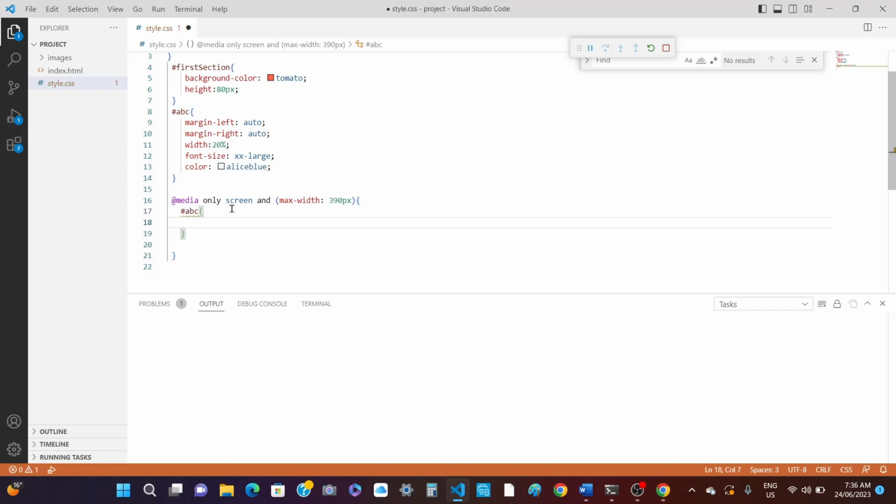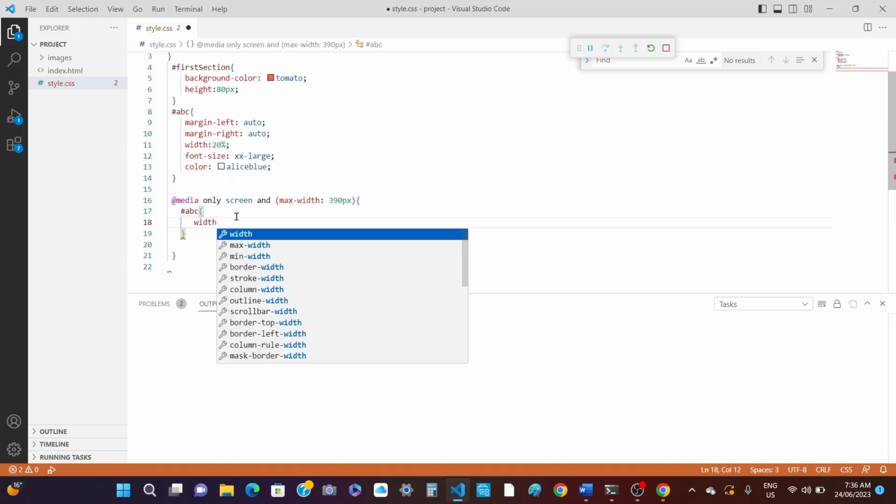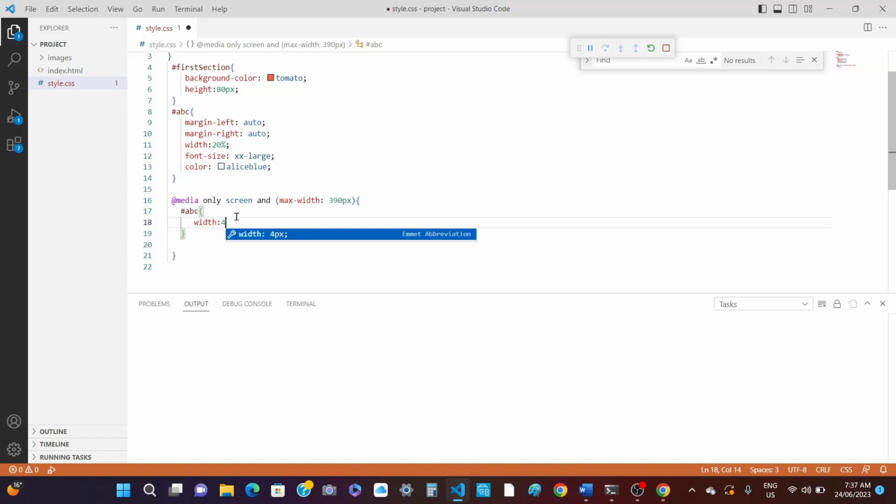Now, as usual, within curly brackets, whatever you want to style specifically for this mobile device, we'll put here. We just want to change the width. So width: instead of 20%, I want to make it 40% for mobile.